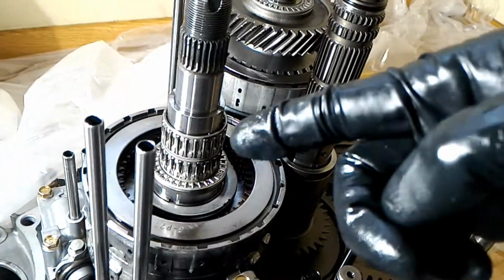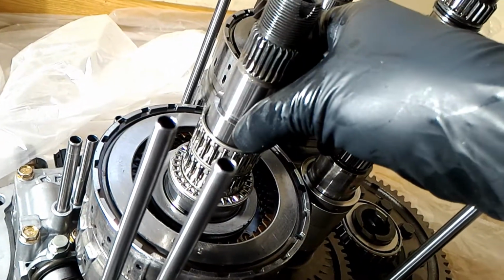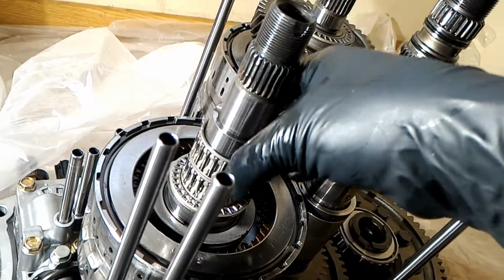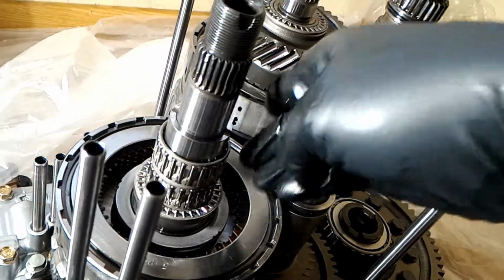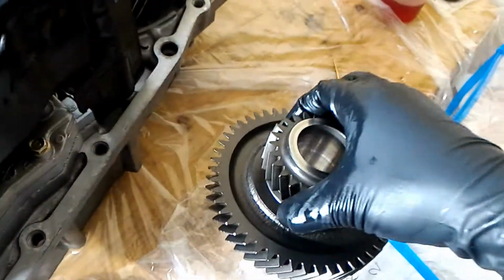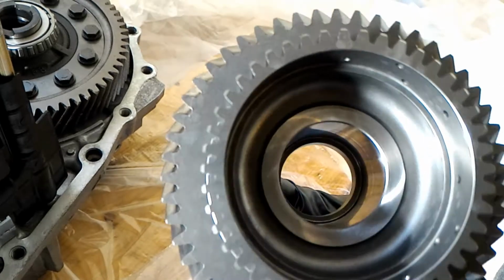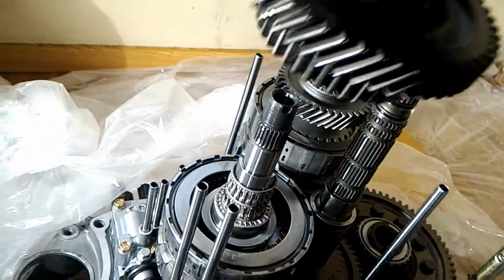Looks like it's actually easier to take it apart and slide this first part in. Slide this down first. And then we're gonna slide the rest of the gear on. So you see there's a ledge at the top there. So we're just gonna put that over there.